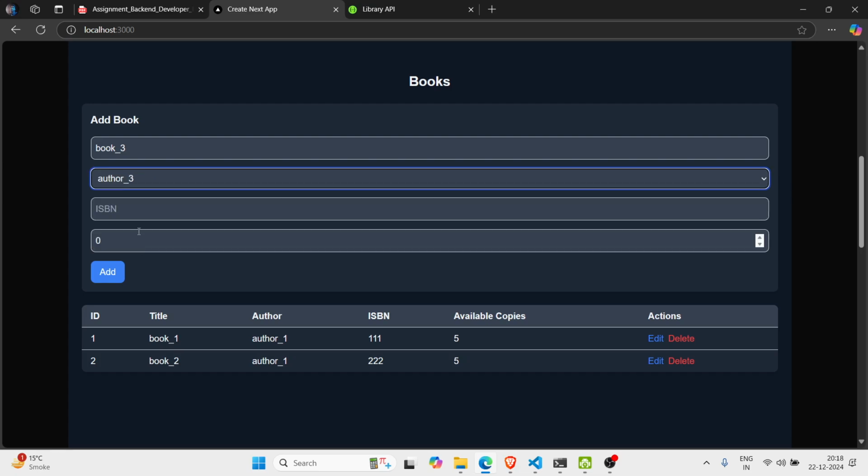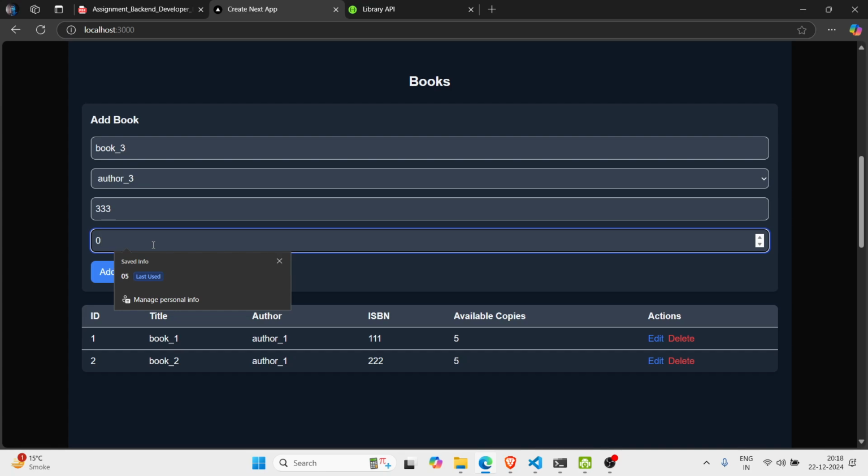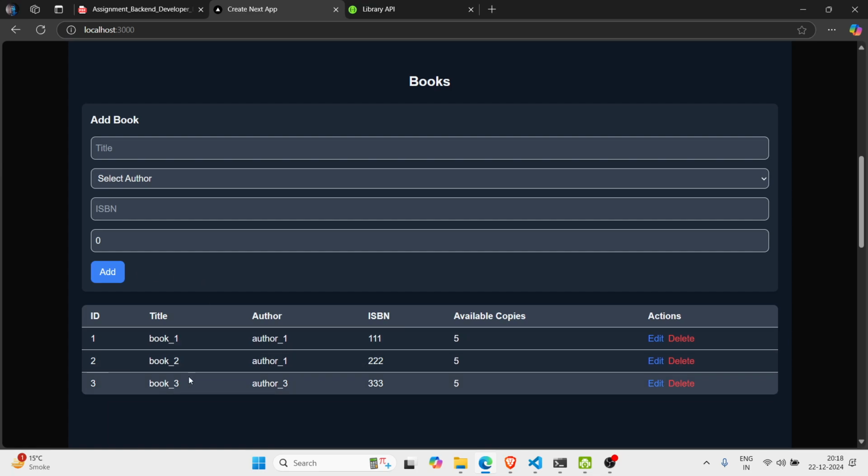Let's say author 3, and unique ISBN number is required. So let's start from 333, and number of books we can mention like 5. So here we can see that book 3 has been added.